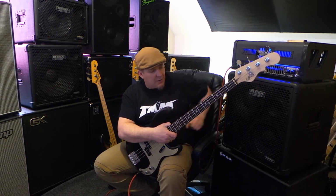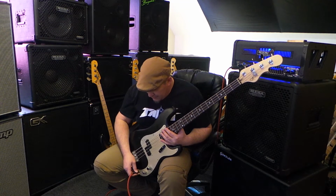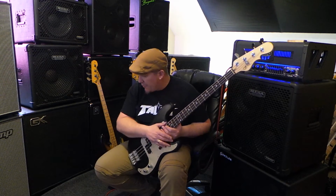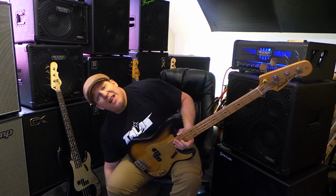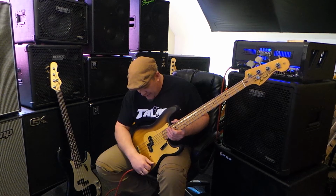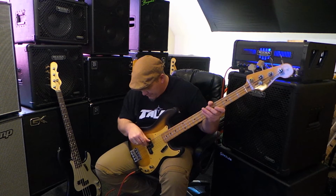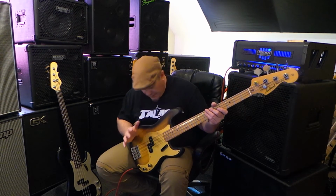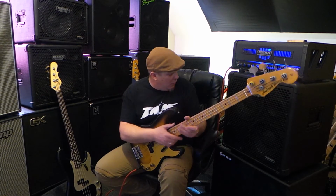I mentioned that they all have the same brand and type of strings, which is 45 to 105 nickel round wound. However, these ones are a little more worn out, so they're slightly more dull sounding. Those two have pretty new strings on them. The last one I want to show you also has the PowerBlades, but this one has flatwound strings on it. This instrument is a 1977 Aria Pro with everything stock except for the pickups, which are the PowerBlades, and the bridge, which is an old vintage Ken Smith bridge from the '80s.